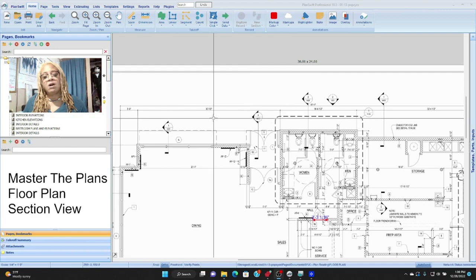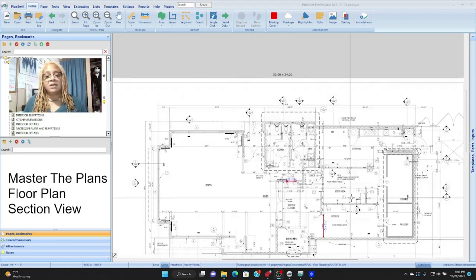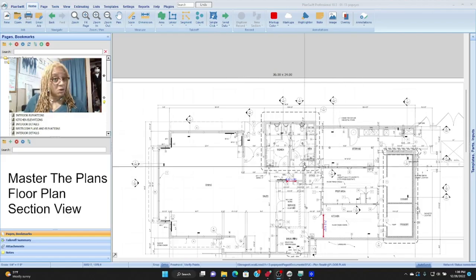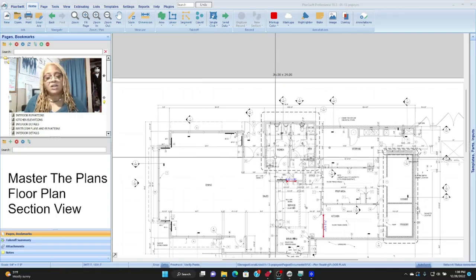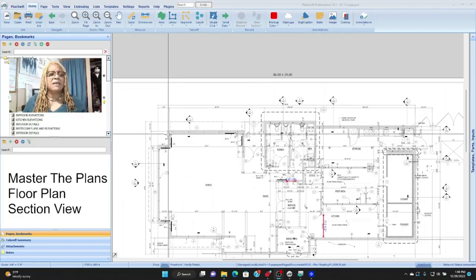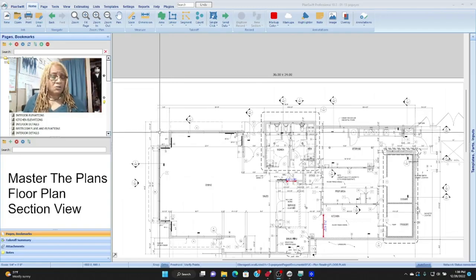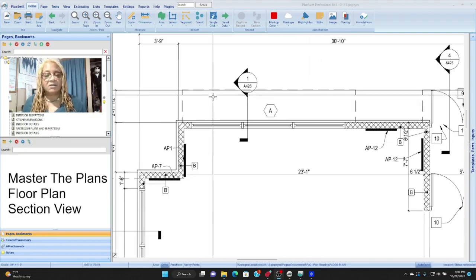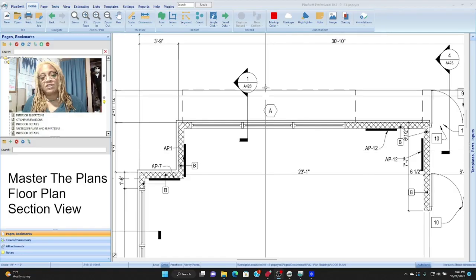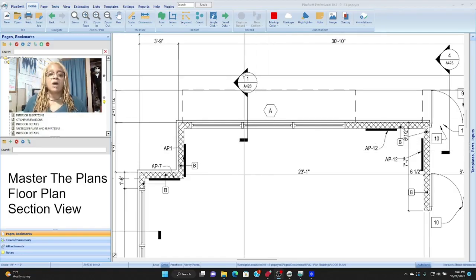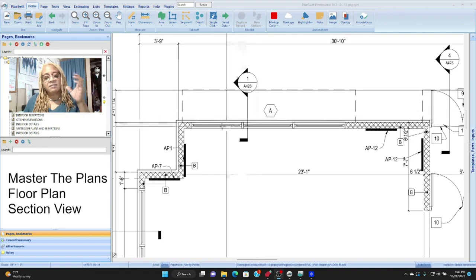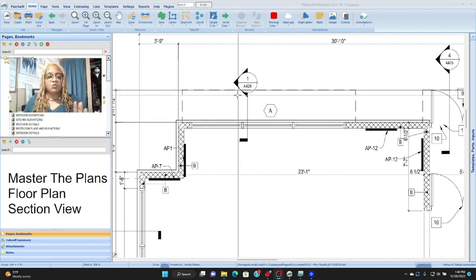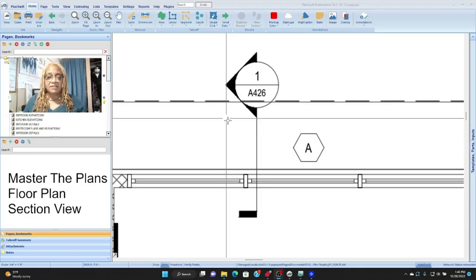And so when you are the framer and you are measuring all of your lengths of walls, it's probably very smart to measure the lengths based on each of the section views and how the architect breaks down the section view. Because again, they're usually put in very logical locations. For instance, we have a section view here at what is a window, right? So what the architect is telling the drywall professional is that the wall at the window is built this way. And so if I go to, and this is how you read it, right?